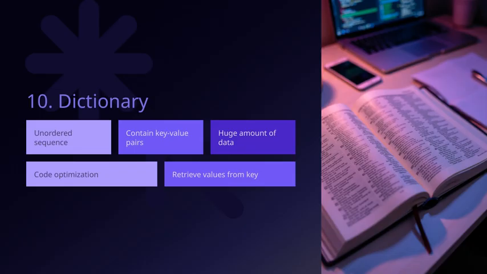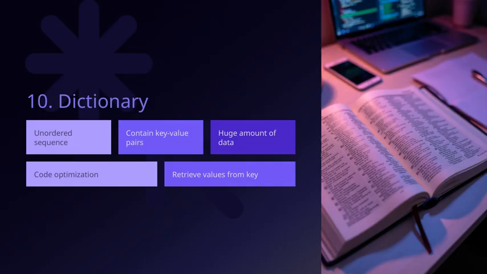Dictionaries are especially useful when working with huge amounts of data. Instead of searching through a long list, you can directly access the needed information with its key. This makes your programs faster and more efficient, which is critical when handling large datasets or complex applications. Overall, understanding dictionaries helps us write more optimized, scalable code, an essential skill as we continue to work with bigger and more complex datasets.